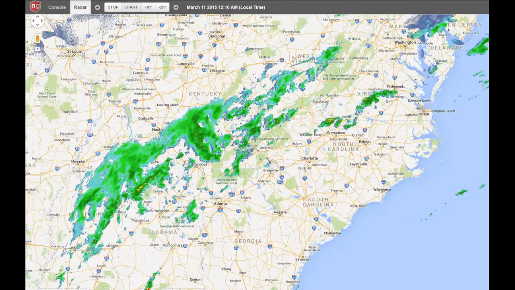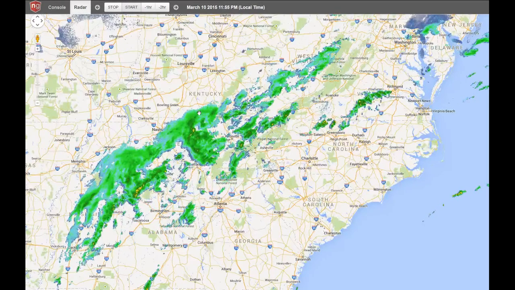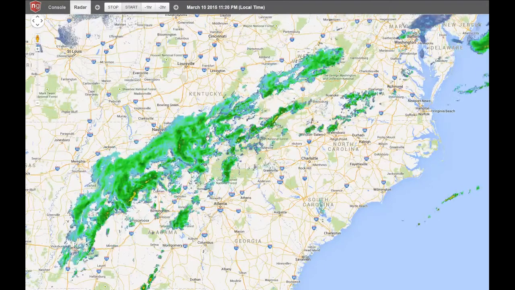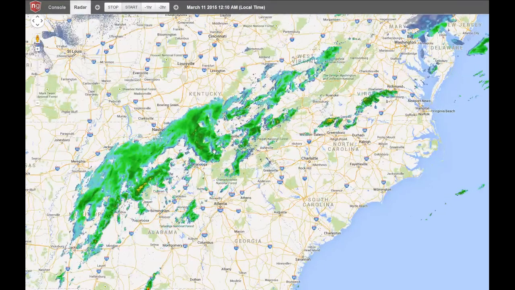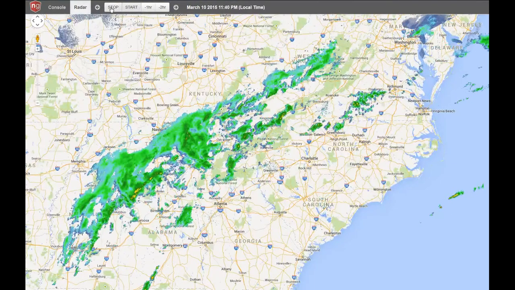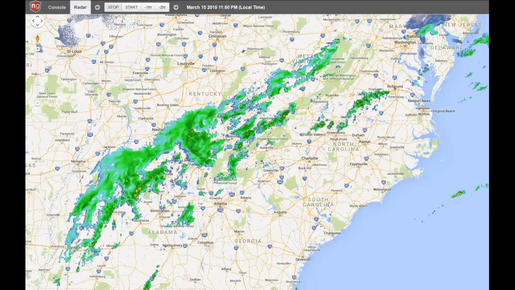And that's all that there is right now, but in the open beta I hope to have a few things like warning polygons, alerts. I don't think I'll get to the point of vector motion, but I'll go ahead and run through a quick couple of slides just to describe Ngwips and hopefully sell you on it.